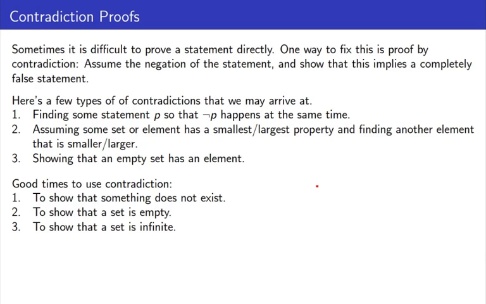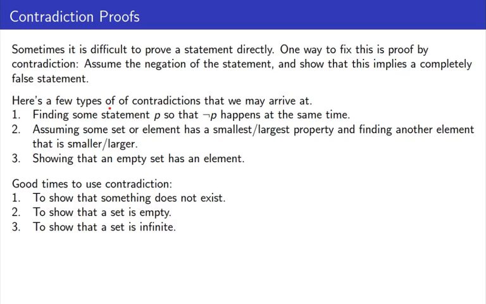In order to prove by contradiction, what we do is we'll assume the negation of the statement. Now for the negation, it's usually pretty easy to spot, but we'll do that example by example. After we assume the negation, we will show that this gives us something completely false, which we call a contradiction. What do I mean by completely false? Here are a few examples of things that could be a contradiction in the proof itself.